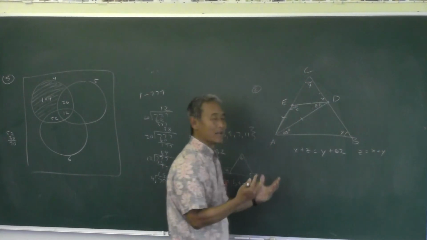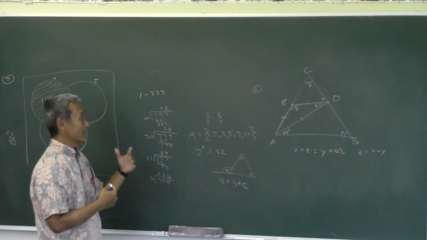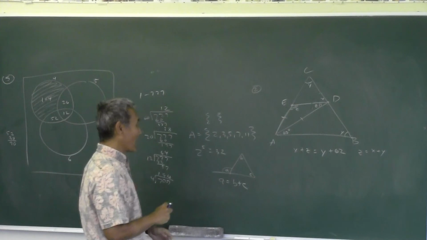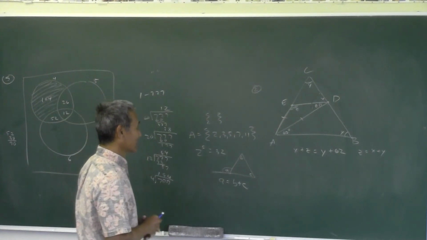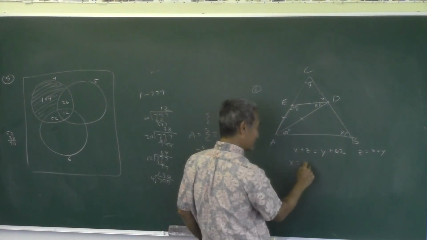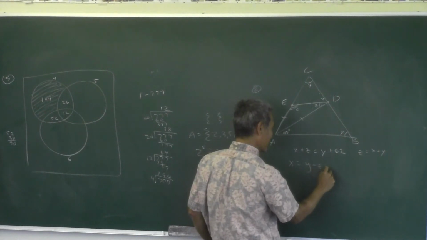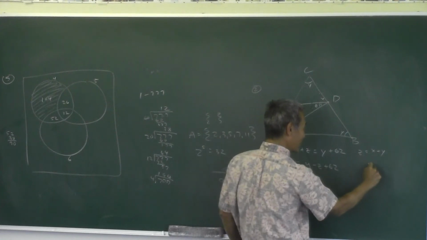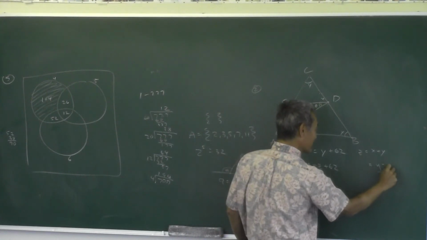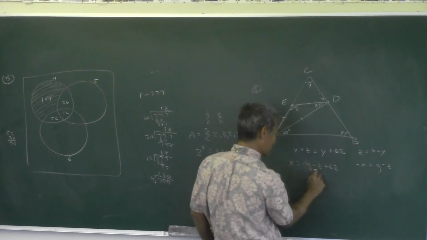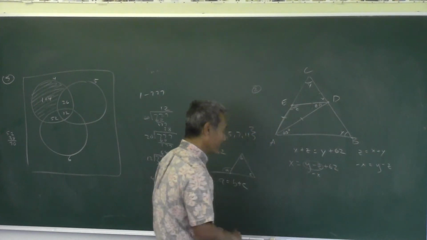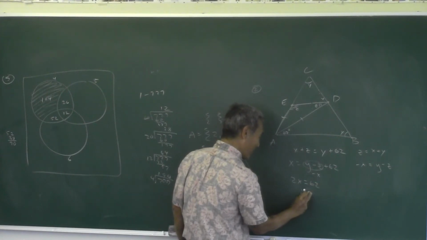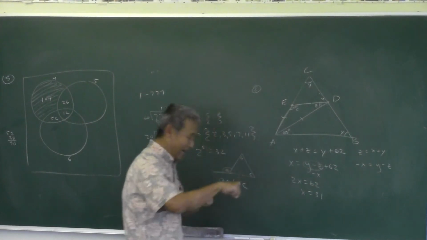Now there's so many different ways of doing this problem, but you cannot just stare at it. You got to start writing down equations. That's what you got to do. Now, is there a way I can combine these to solve for X? Because look, if I solve for X, X equals Y minus Z plus 62. Hey, I can do something with this, because if I manipulate this other equation, Y minus Z equals negative X. So this is negative X. Oh, which means 2X equals 62, X equals 31. Woo!